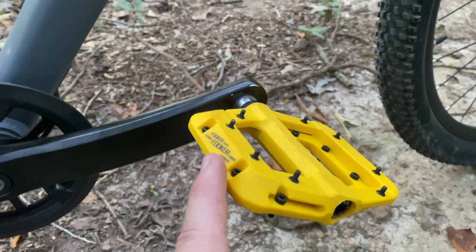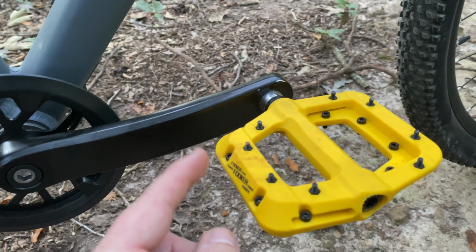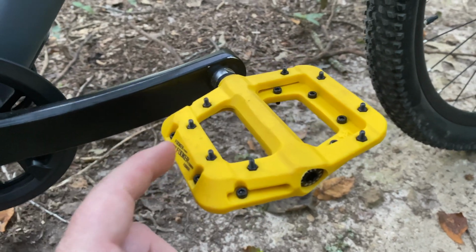And I think they're good, and I've had people say, well, these aren't rebuildable. You can't get parts for these. Well, I've been riding Fookers for years and haven't had any more or any less trouble than I have had with very expensive pedals. So I think they're good.